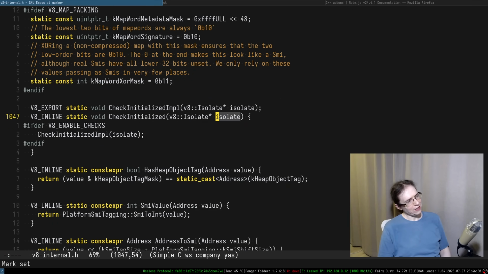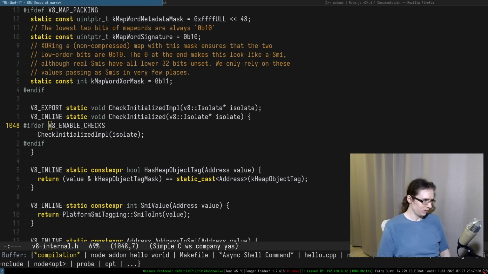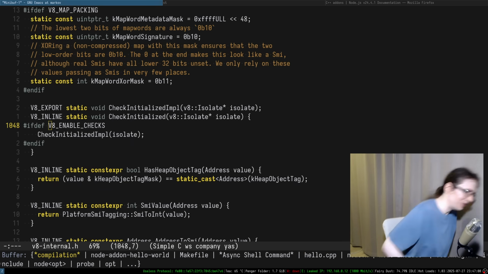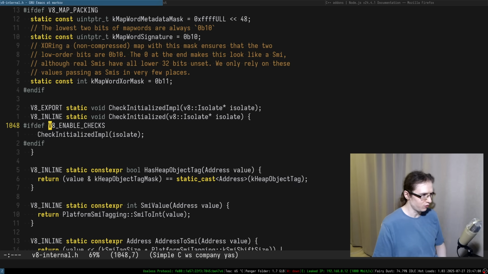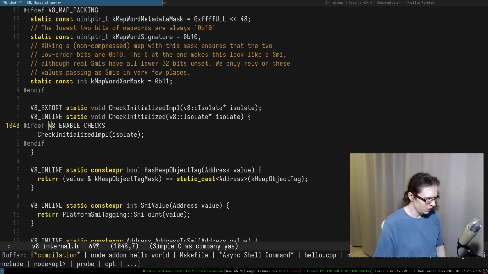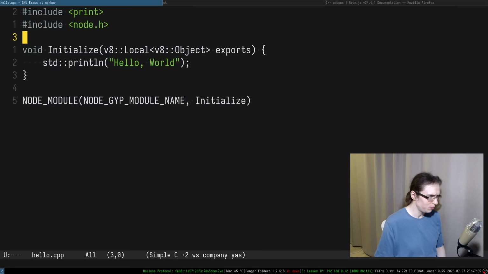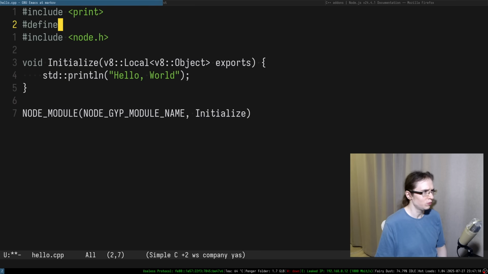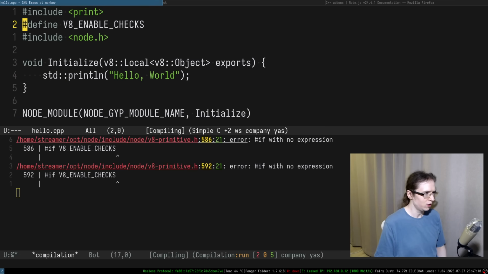So if this isolate thing is unused, that means that V8 enable checks was not actually enabled. I wonder if I can get rid of these warnings if I enable all of that stuff. So in hello.cpp, let's try to maybe define enable checks.